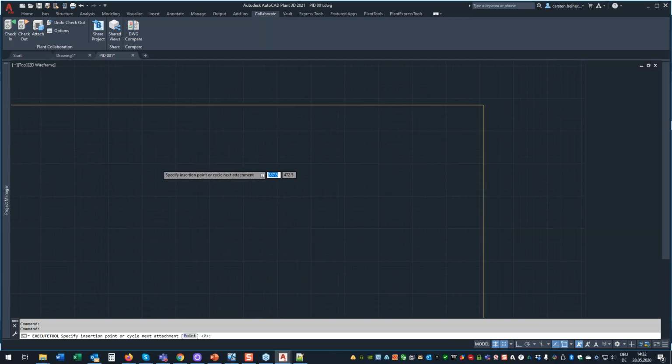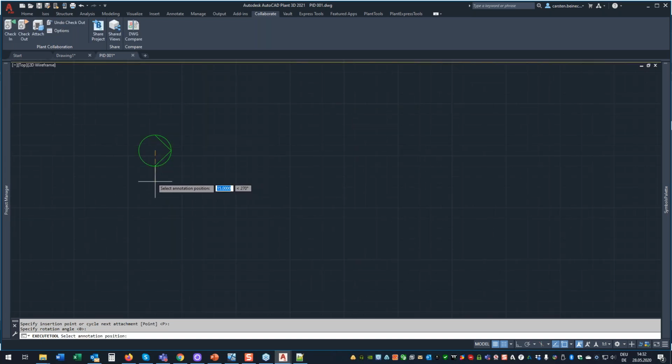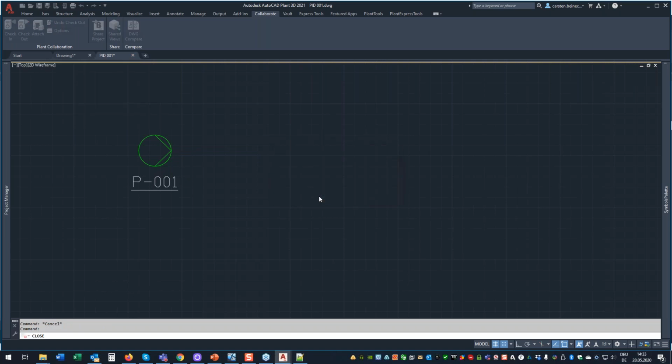Let's use this. Insert. So I didn't save either of these two drawings of these two different users. So what I will do now is close and save this one.